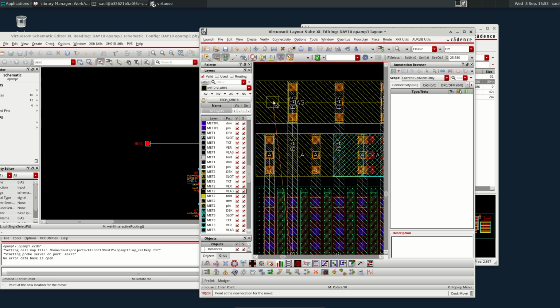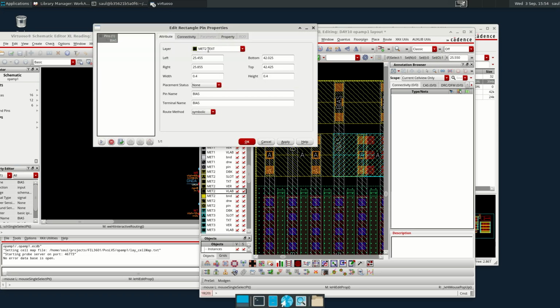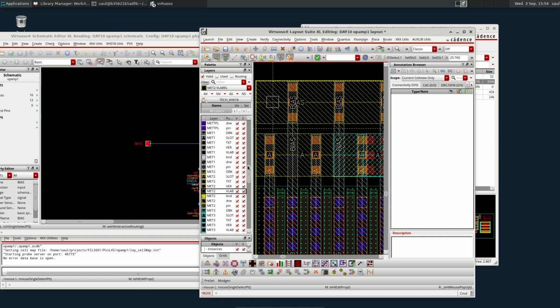So we put it here in metal 2, and we defined from the beginning these pins to be located in metal 2, but I can change them with Q to any layer that I want, but I will keep this one in metal 2. That is okay. Metal 2 drawing, I make some rectangle in metal 2 drawing under.